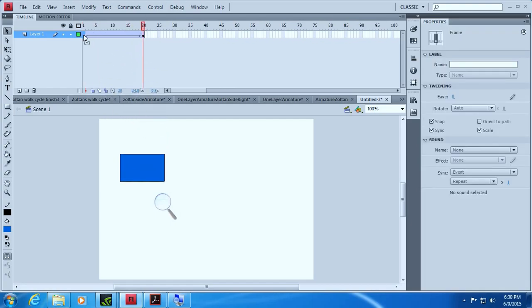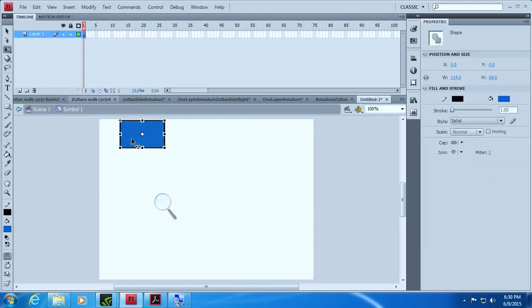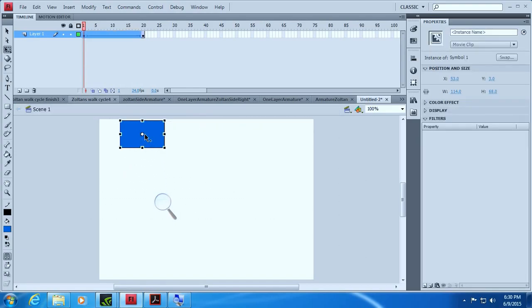Well, when you're up in the original point, you see where that registration is in the center there? That's the transformation point. Now look inside this thing, and you'll see that the transformation point, or the registration point, is in the upper corner. It's not in the center. So if I go back here and I move this transformation point, and then I go down, you see how it goes to the side and then zips over?